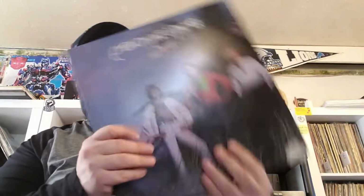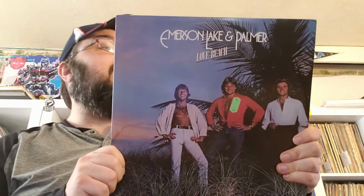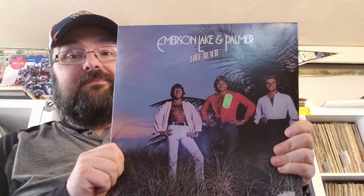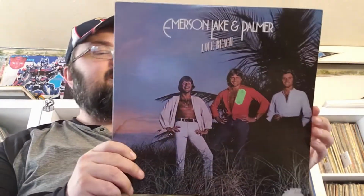Couldn't leave that behind. My first ELP, y'all. No, it's not the cool stuff with the Giger artwork, and the cool die-cut covers. But Emerson, Lake, and Palmer, I got myself Love Beach. I am not familiar with this album at all. But if you had taken the name off the top, I would have been like, is this Seals and Croft and some other guy, or Loggins? This definitely looks yacht rock to me, man. Did ELP turn into yacht rock, or did they just make a bad art decision on a yacht rock cover? I don't know. But it's mine, and this one was 99 cents.